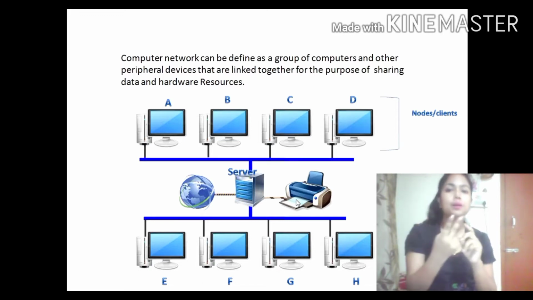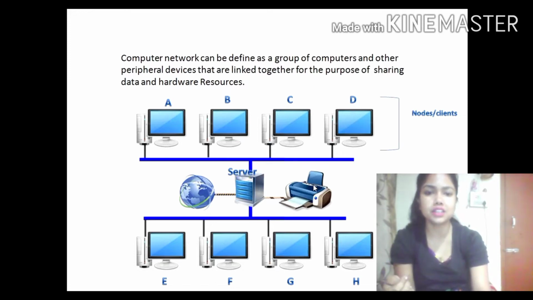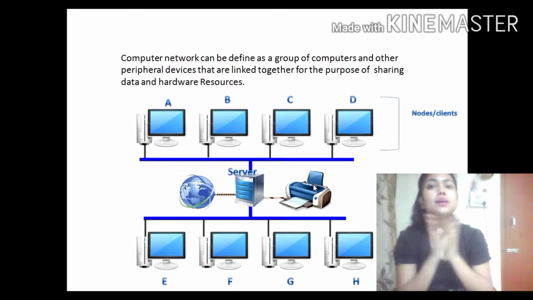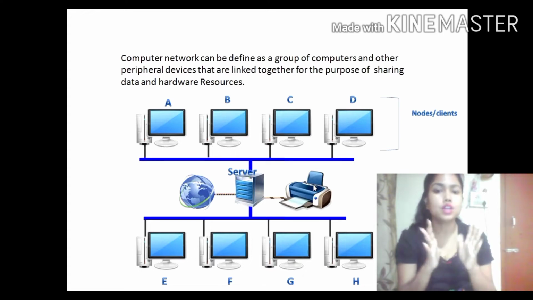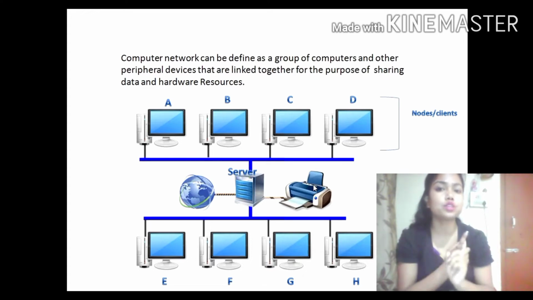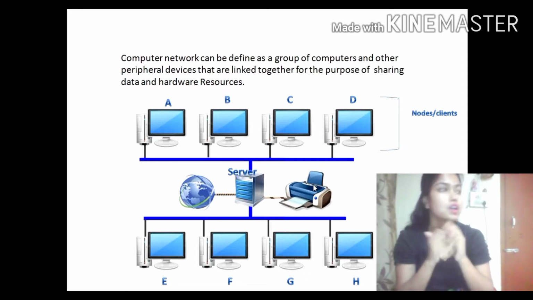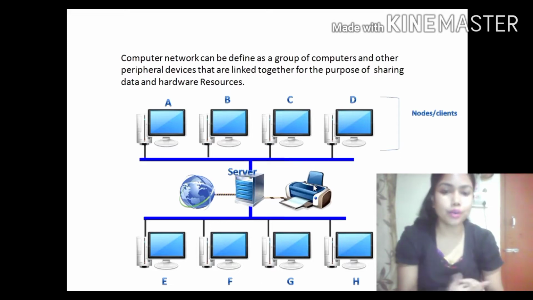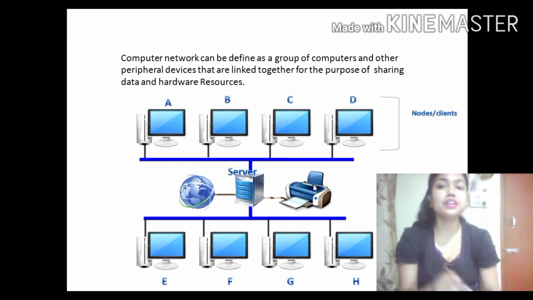There are 2 main purposes. First one, you can see that there is only one printer and 8 computers. Only one printer is attached to all the computers. So here one printer is doing the work of 8 computers. One by one all the computers are giving printing commands to the printer, and the printer is serving them one by one. As all are attached together, only one printer is enough for 8 computers. But if all were standalone computers, then for 8 computers we would have to buy 8 printers. Fine. So this is reason number 1, and reason number 2 is that we can share information easily.